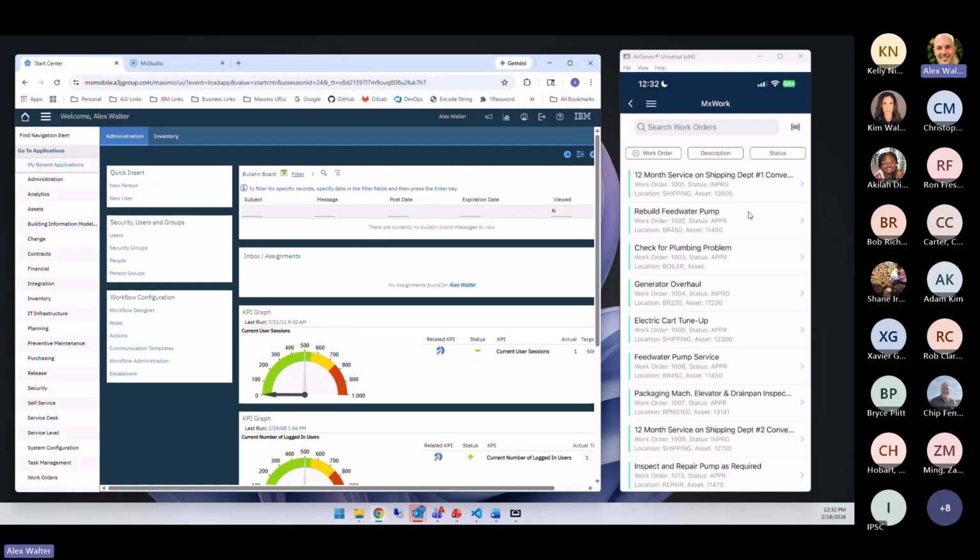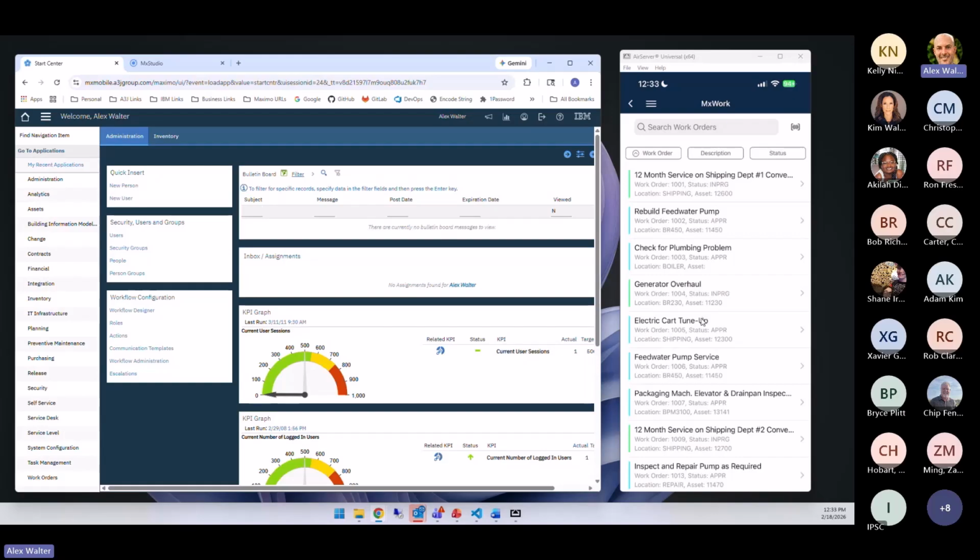So if there is a need to show, let's say, the work order priority or the work type or the scheduled start date or any of the other type of information that you might find useful from a list perspective, we have that ability to make those changes.